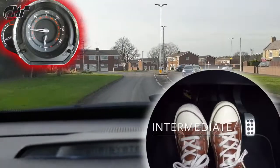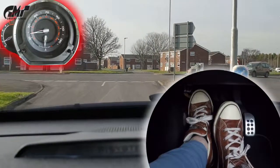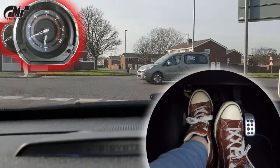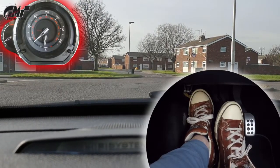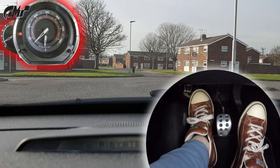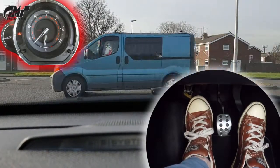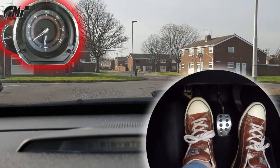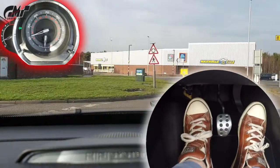So here's how to put together that footwork drill that we've just looked at in a real world situation. On this one, we're just looking at a reasonably busy roundabout. There's nothing difficult about it. It's a small to medium size. So on this one, we're just looking at getting that gas on a little bit, just a little prod, maybe a centimetre's worth, and that's going to get us away out of that danger zone from our right pretty quick, and nothing that you can't handle with the steering.